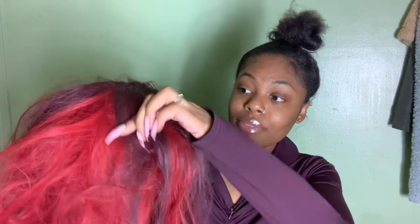Okay, so I'm just gonna put her on Ashley. Her name is not even Ashley, but like everybody's somebody over here, so I give her a name. So this is Ashley. She looks rough, I know, but that's not the point. When I was originally wearing this wig, when I cut it, it was a side part bob. And I have some little wave curls going on in it. So I want to do a middle part bob, but I feel like one side is too short for a middle part. And then if I cut this side, it's just gonna be a hot mess. So I really don't know what I wanna do with her yet.